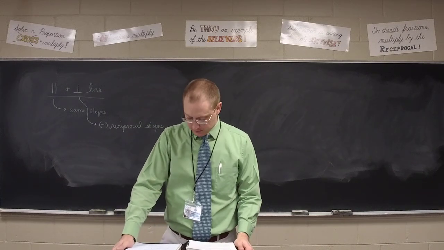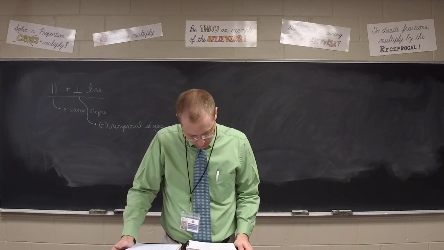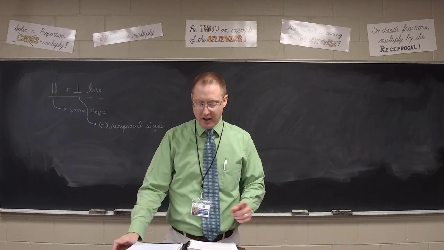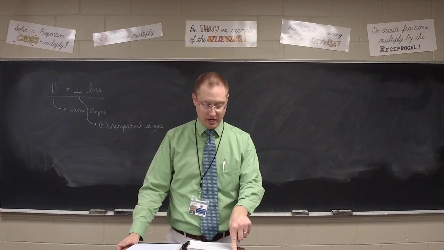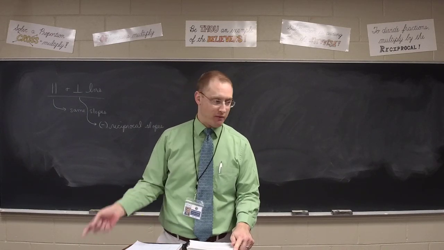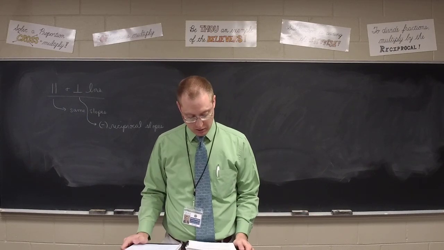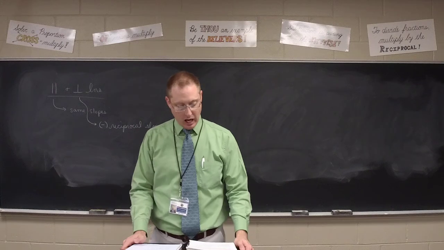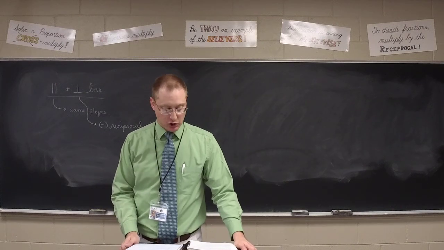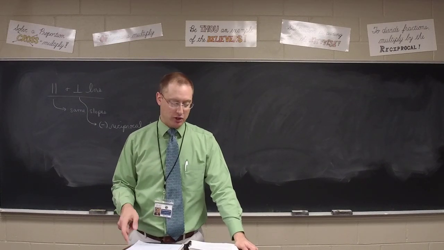Read it for us. Find the slope of a line perpendicular to the line through the points above. All right, so we already found the slope of letter A to be negative 11 halves. We said a parallel line is going to have a slope of negative 11 halves. What would be the slope of a perpendicular? 2/11. Positive 2/11.